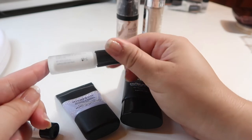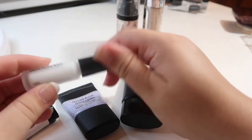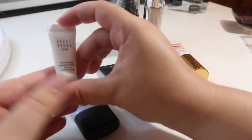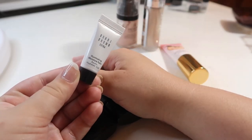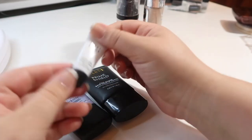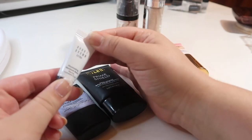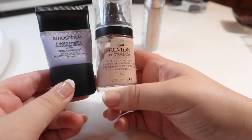This is a sample of the Hourglass Veil Mineral Primer — I haven't tried it yet, I got it in an online order, so I do want to try this one out. Technically I'm not sure if this next one is a primer or not — it's the Bobbi Brown Extra Illuminating Moisture Balm. I haven't even opened it, and I'm probably not going to reach for it if I'm being honest, so I'm just going to pass this along to someone who can actually get some use out of it.